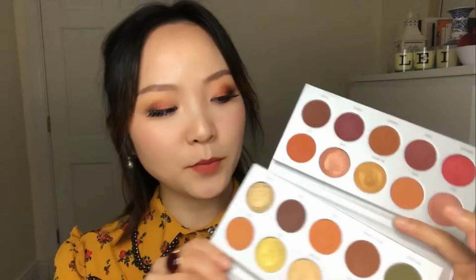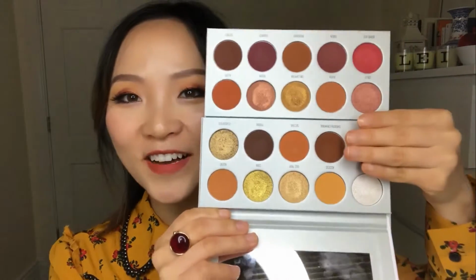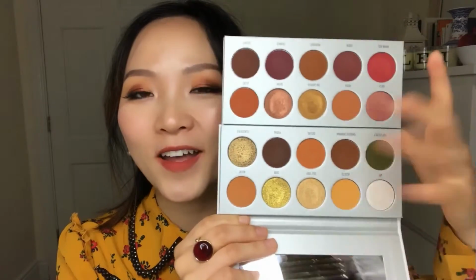But just let me show you something that I feel like, the Alarm palette and the Armed and Gorgeous palette are quite similar. When you open it, it looks quite berry, but they're very different. Let me put it this way. If I cover the screen, you feel like, oh my god, there are so many of the same color. You couldn't really tell. It's just the way it's put, right? Or if you're buying individual palettes, personally I recommend this palette more than that one. It's the Ring the Alarm one.